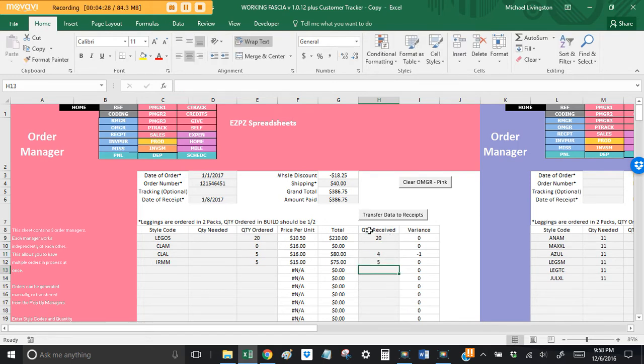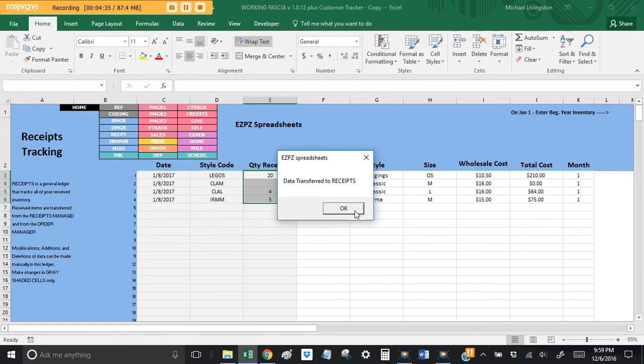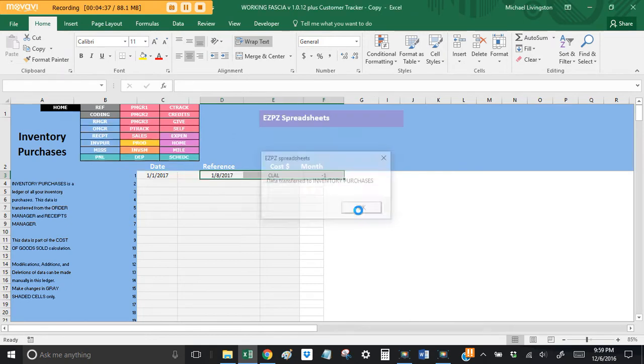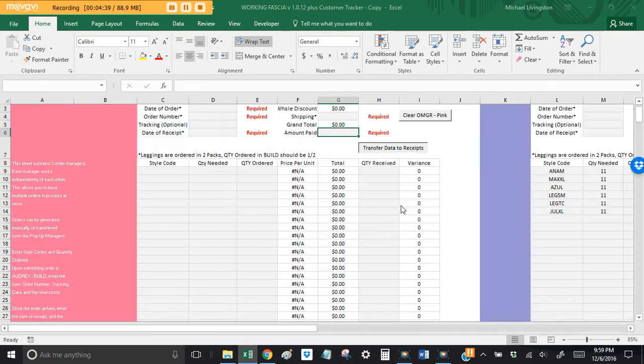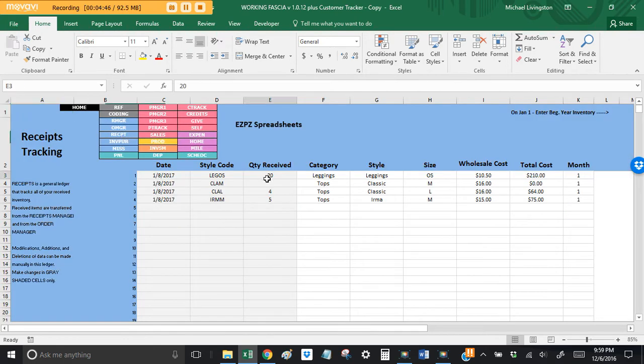So let's go ahead and transfer the data. Looks like our receipts made it in. Purchases, and successfully transferred. So let's look back at our data. Looks like we got our 3 styles in.